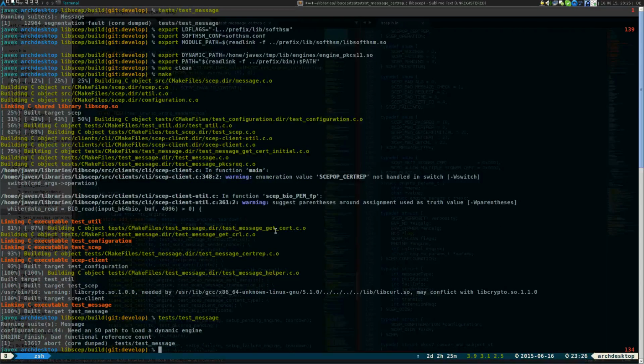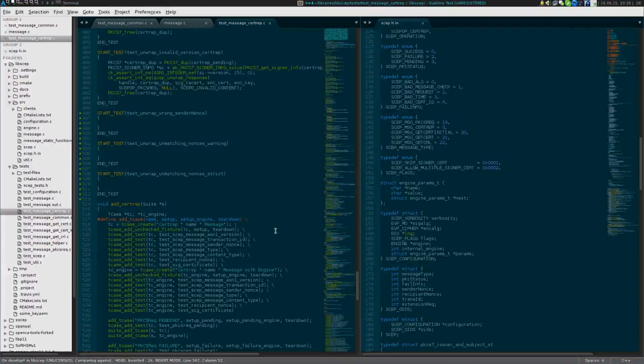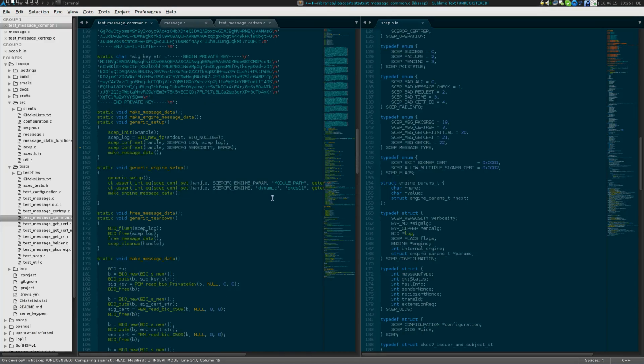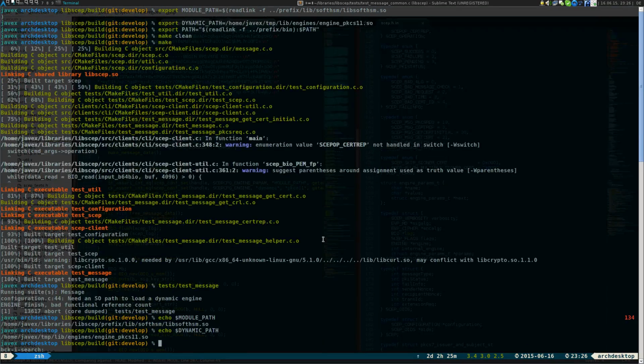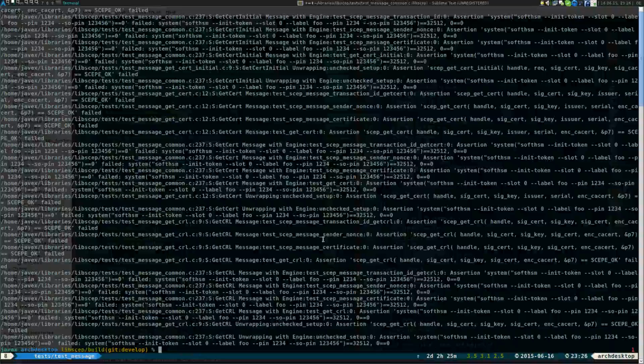No. But I have both a module path and I called it dynamic. Is it possible I called this the wrong name? Oh, I definitely need a script for that. And it's called engine path, not dynamic path. Export engine path. Make and run the tests.